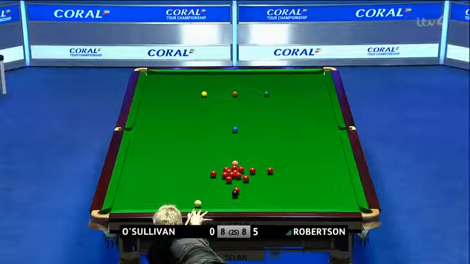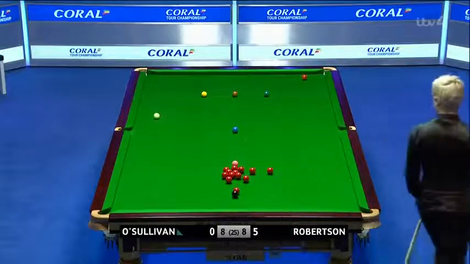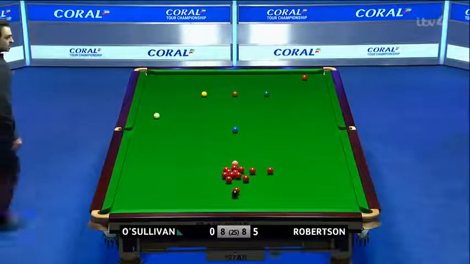Taking it on. Probably playing for bulk colour this time. Not quite there. And he left a red. Certainly left a 1-2. Right corner, the black pocket. Can Ronnie get through to one in bulk?